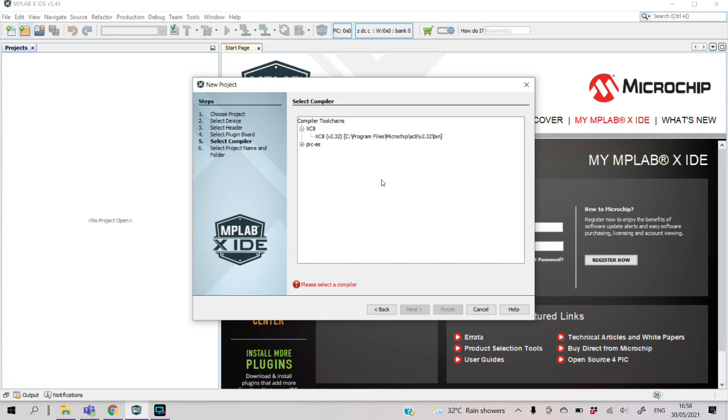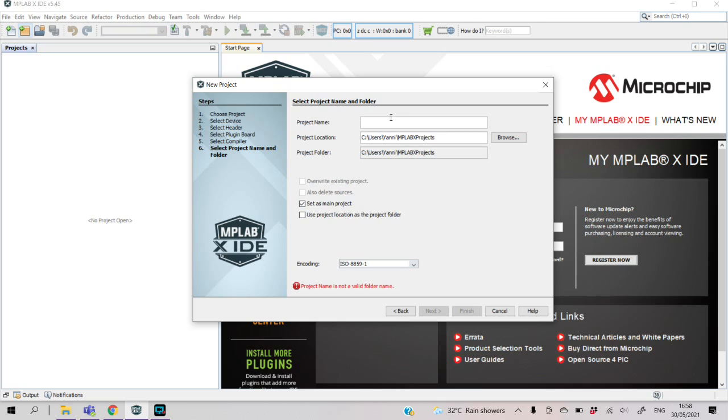Then we will click the compiler which is the XC8, and then we will name this project as experiment 5. There. So we will click finish and create the project.